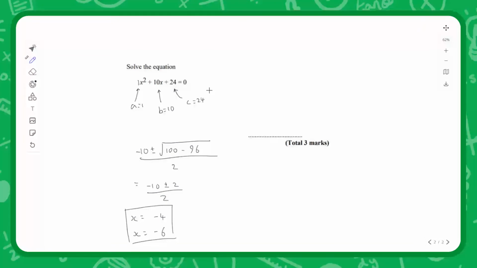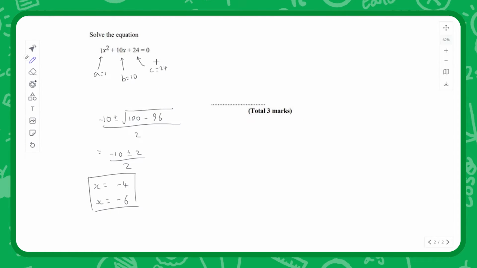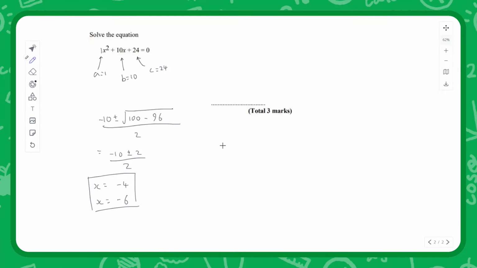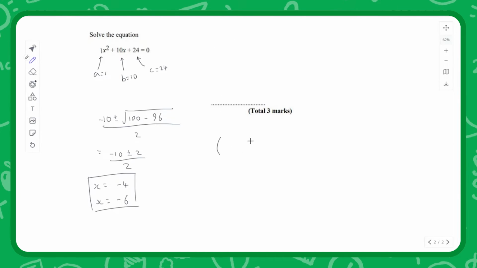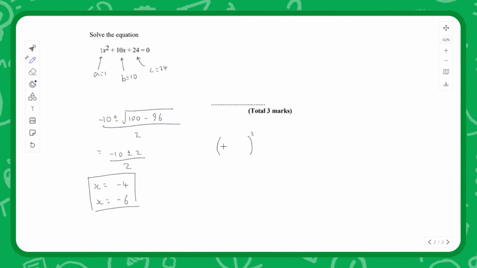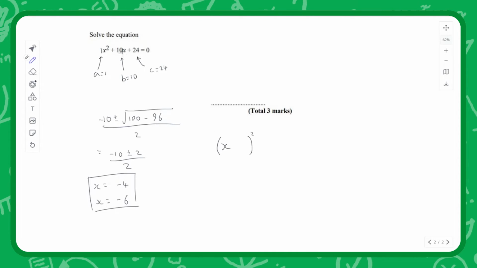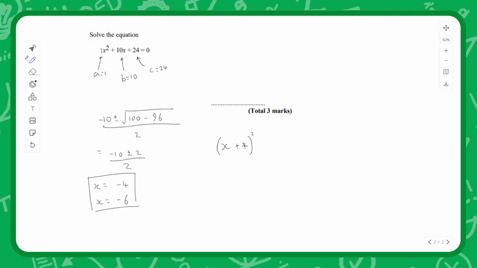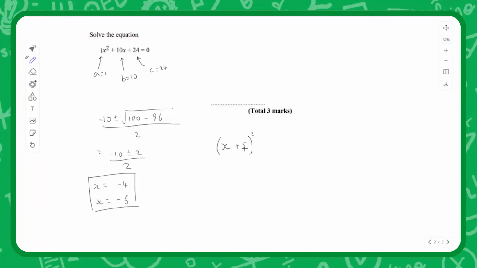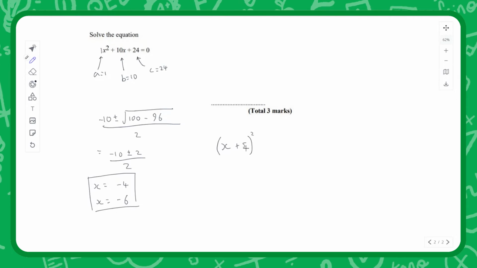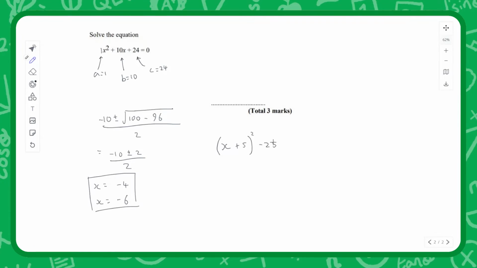We could do the same thing again, but we could complete the square, right? So let's do the same question, but we'll do completing the square instead. So again, I'm going to have my brackets like this with my square here. And instead of x squared, I have x, and I halve this number. So instead of 10, I have 5. And I know that when I expand these brackets out, I'm going to get an extra term hanging around, which is going to be 5 times 5. So I've got to subtract that.